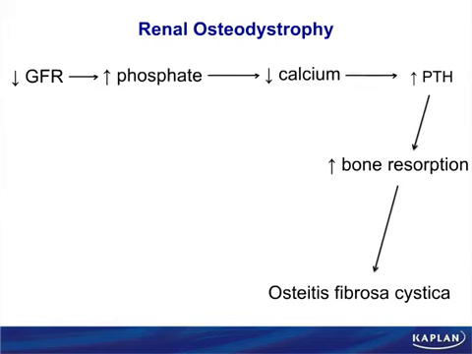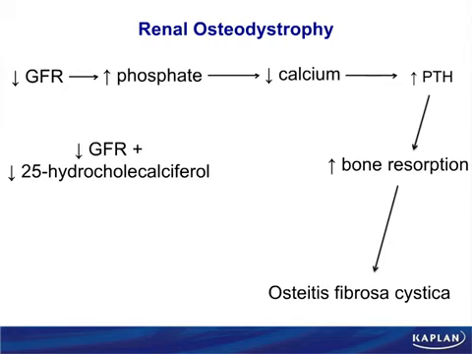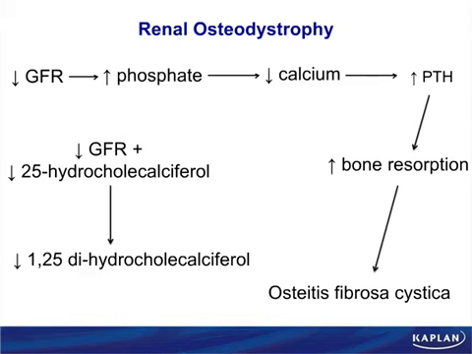In addition to this, with the decrease in GFR, most patients also have low 25-hydroxyvitamin D anyway. This is vitamin D deficiency. Everybody has low vitamin D levels, so most patients have vitamin D deficiency. So that combination will lead to low activated vitamin D. So these patients will have low activated vitamin D, low 1,25-dihydroxyvitamin D, and that will contribute to the hypocalcemia. So this is the pathophysiology of renal osteodystrophy.